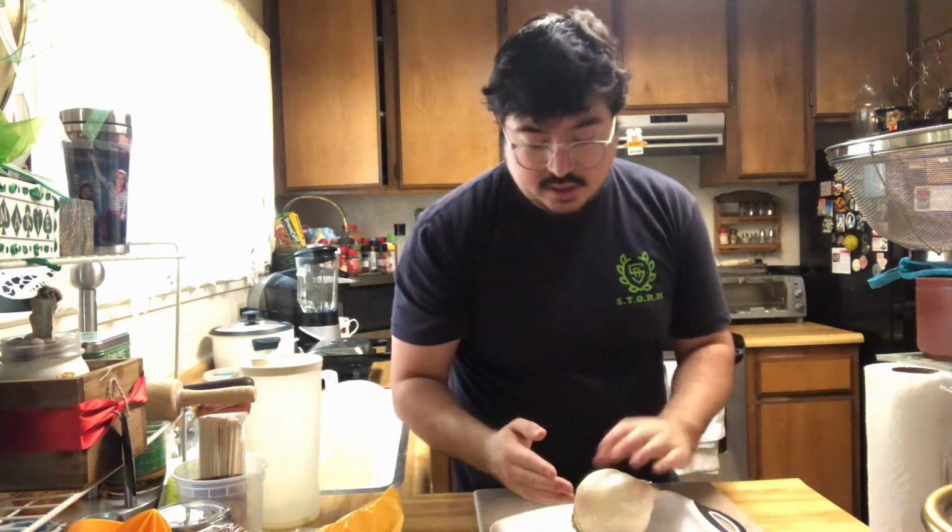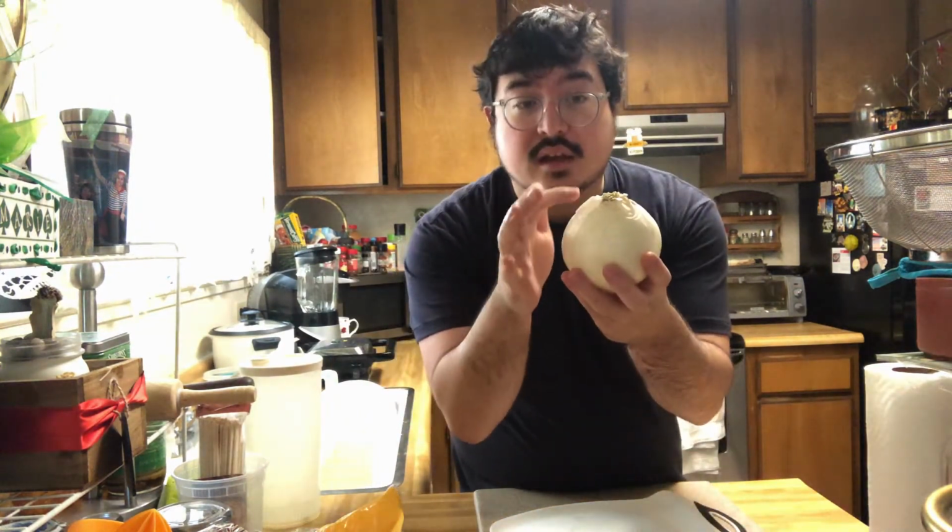So some methods in getting rid of that is, one, when you're cutting your onion, put it underwater first, okay? Or if you're ever going to cut the onion, there's this thing called the root, okay? You want to avoid cutting the root off completely. The reason why is once you cut the root off completely, the onion starts shedding the chemical that'll make you cry. So you want to keep the root intact as much as possible.